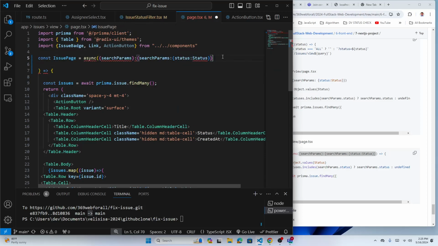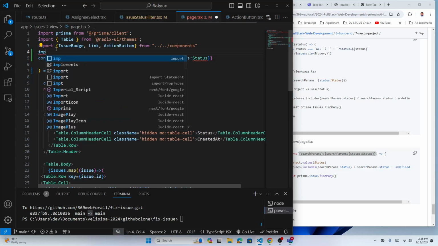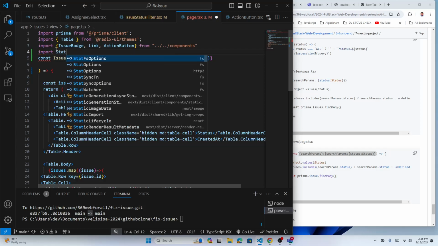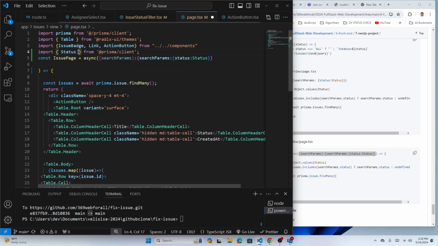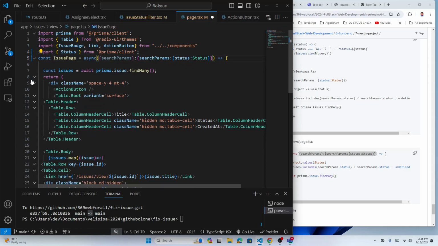Yeah, I think there is a mistake. Import Status from Prisma client, because status is a type also, right? Because this is the schema of our database, and when there is a schema, you can use that as a type. So this status will be something from this Prisma status, like either it will be open, in progress, or closed, right?